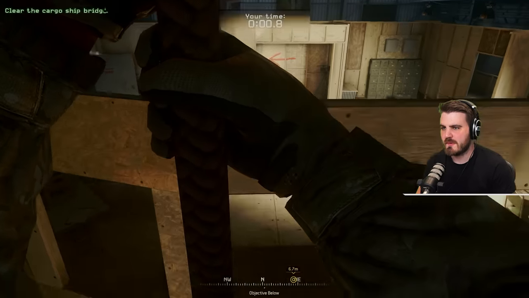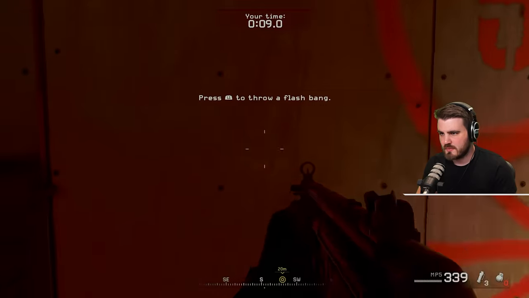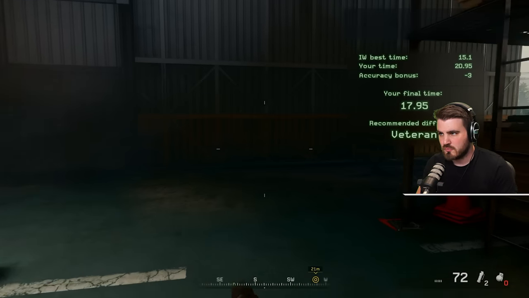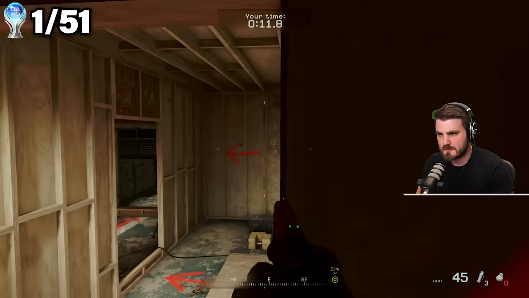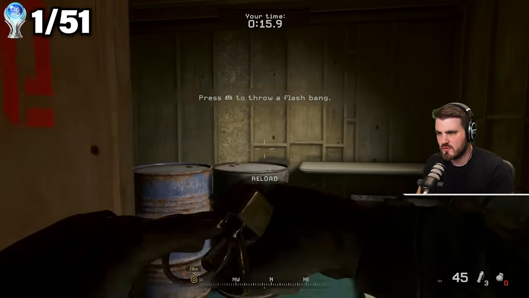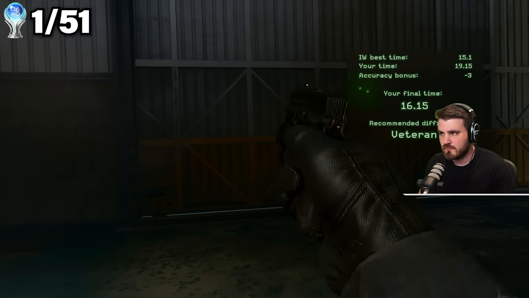The trophy challenges begin instantly with this training course we have to run through and shoot targets as quick as possible. First up, I needed to beat the course in under 19 seconds, which overall wasn't too bad. 17.95, new squadron record. After that though, I then needed to beat a time of 15.1 seconds. Beating this time leaves absolutely no room for error and it requires you to learn the course perfectly. I was in for a seriously rough time.